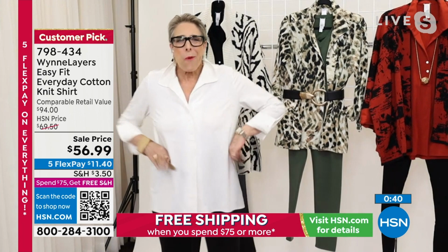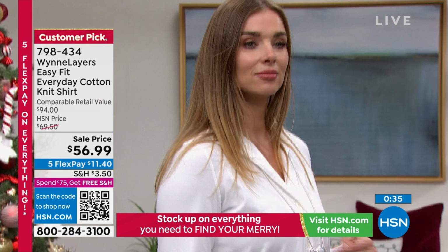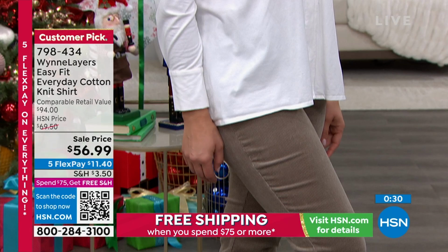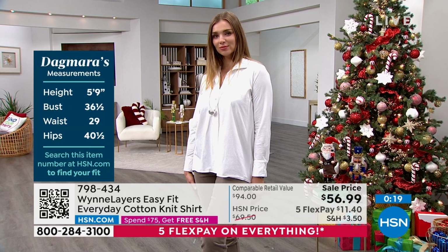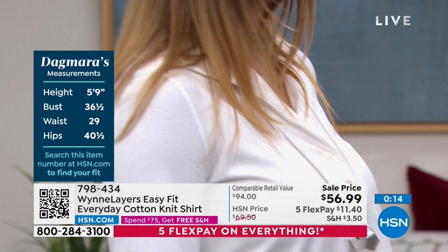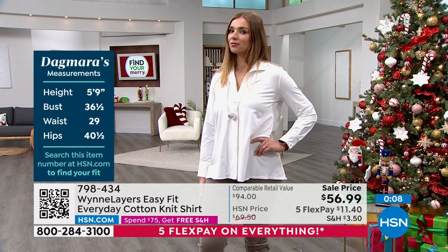Now, let me tell you how to wash these. I am ironing averse because I don't own an iron and I broke up with my dry cleaner. So let me tell you how we wash these. I've been looking at your comments and a few of you have felt like you had to iron it, and I'm really surprised. So I want you to listen carefully, because this is what you do. You throw it in the washing machine, gentle cycle. Pull it out, dry it on a hanger. And if you remember, just before it's dry, because it is cotton, it's 95% cotton, throw it in the last minute into your dryer and take it out while it's still warm.